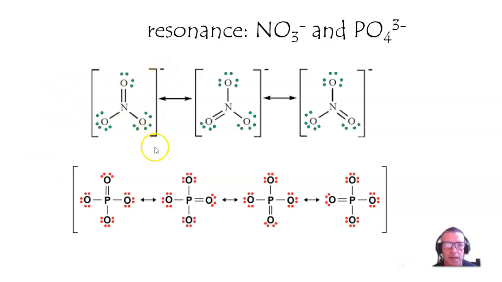The minus charge is distributed. Now when we go from here to here, can you see how this single bond becomes double and that double bond becomes single? Don't forget that a line represents a bond, which represents 2 electrons. So let's take these 2 electrons, throw them in to form that new bond. So we're going to go like that. Boom. Now, if we did that alone, we'd be taking electrons away from this oxygen, giving it a positive charge, and throwing them onto that nitrogen, adding, in effect, 1 electron to that nitrogen, giving it a negative charge. However, simultaneously, we're going to take 2 of these electrons and throw them up there. Therefore, the amount of electron density around nitrogen does not change. Some is added, some is removed.